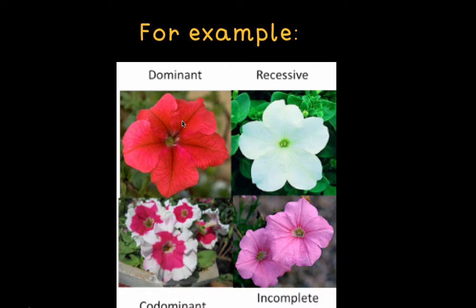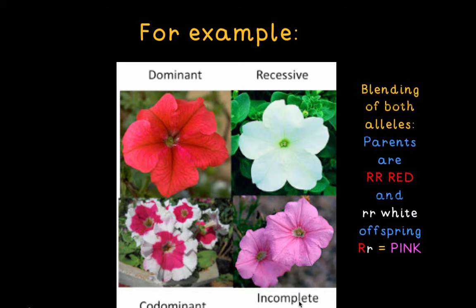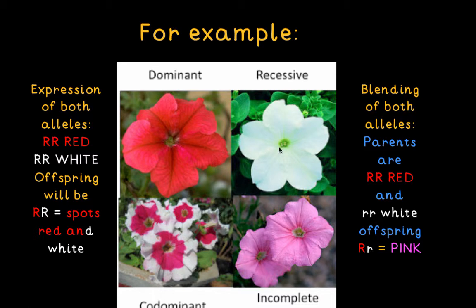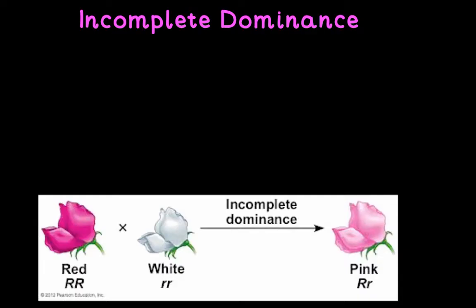Notice in here what we have seen before. The dominant is the dark one and the recessive is the lighter one. But in some cases, there's a mixture or blending of both. We're going to call that incomplete dominance, when the parents that are red and the parents that are white produce an offspring that is pink, so a mixture of both colors. In other cases, both alleles are expressed. A parent that is red and a parent that is white will produce an offspring that is spotted. Both red and white are present. We'll start with incomplete dominance.